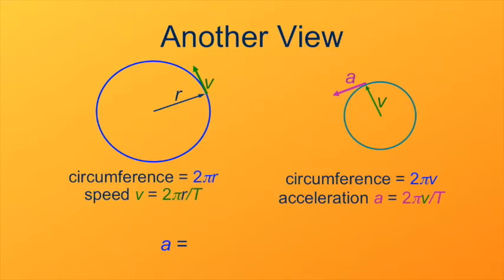Then, what we're going to do is just plug in our previous expression for v in for v, where we see it in that expression for acceleration. So the previous expression for v was 2 pi r over T. The expression for acceleration is 2 pi v over T. When you combine those two, we have 2 pi times 2 pi r over T, all divided by T. We can simplify that, and we have 4 pi squared r over T squared. Or equivalently, 4 pi squared r f squared, because f the frequency is just 1 over the period T.